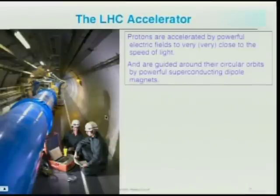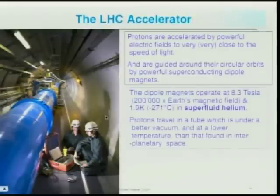So now, the accelerator actually accelerates protons, and you use electric fields to do that, and they're guided around by very powerful magnets, which you can see on the left-hand side. These magnets are very, very powerful, run by about 10,000 amps. They're superconducting. They use superfluid helium. We use hundreds and hundreds of tons of superfluid helium, a substance discovered by Kamerlingh Onnes about 100 years ago. It was a research material, and now it's an engineering material. It has very nice engineering properties.